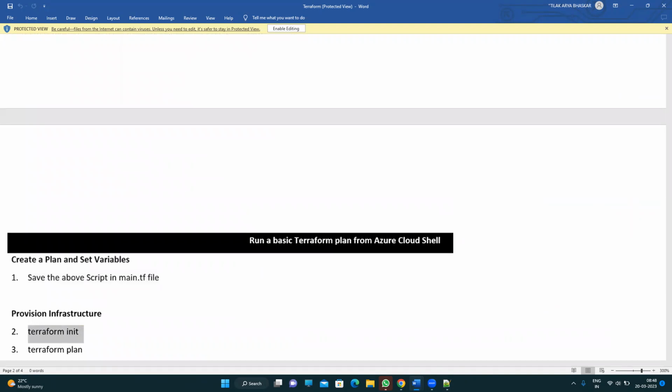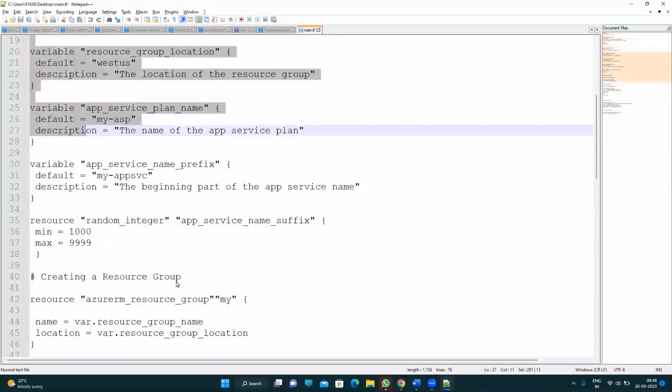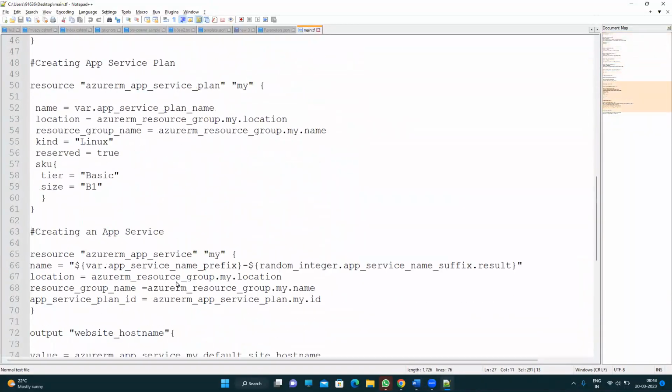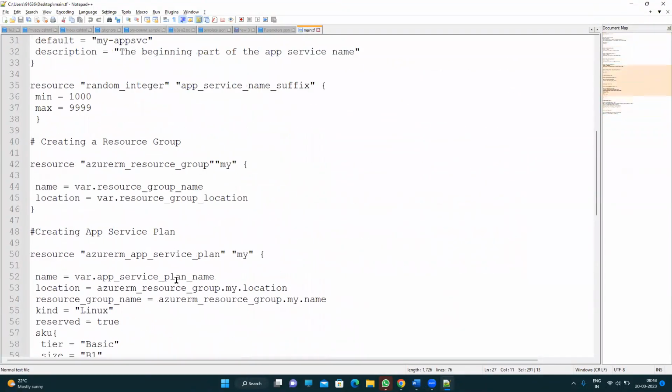So let me create a file. We will add this file, the same file. Whatever I explained, I have defined the Terraform version and provider name and so many variables, and we're going to create a resource, basically a resource group.